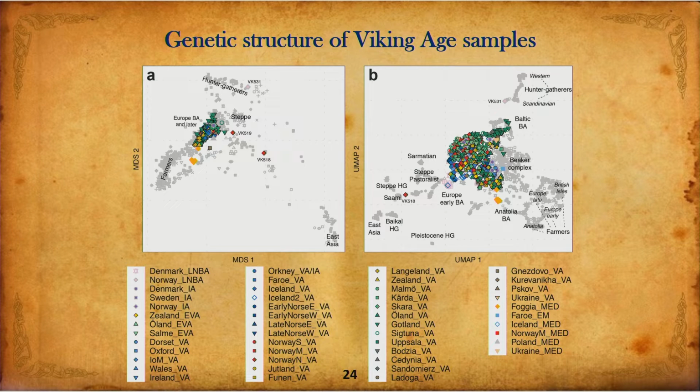So I'll get into the more nerdy genetic parts, but bear with me, I removed all the very narrow genetic pictures. Here each dot is a Viking individual on this map. We have about 400 of them, grouped based on their geography. But the important thing is that they basically don't form any clustering. They all form a cloud here in the middle.